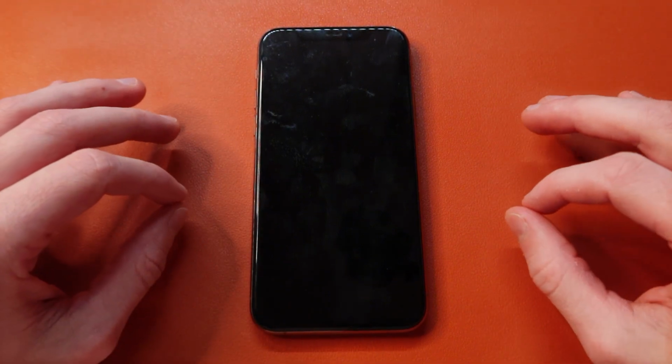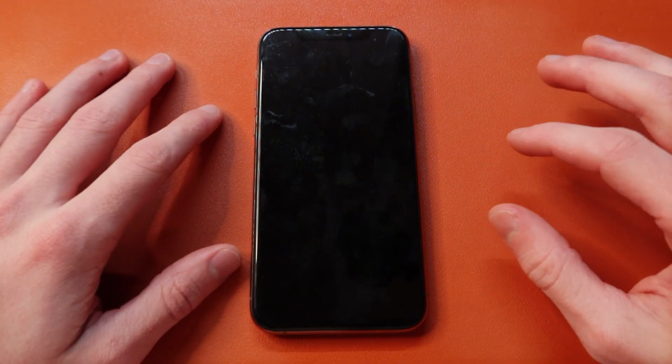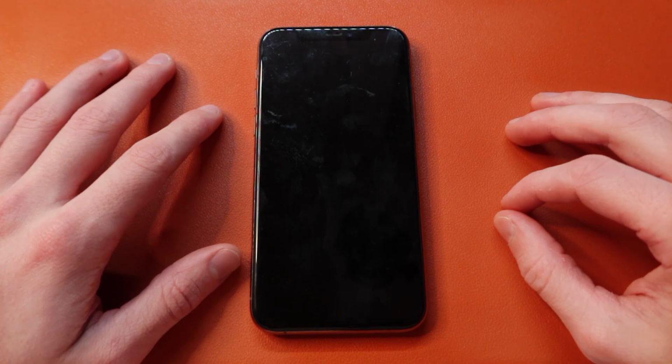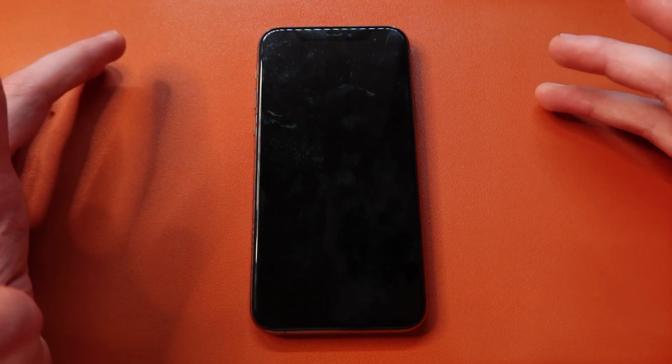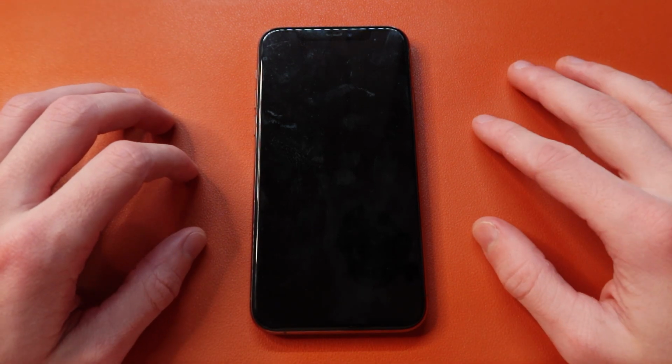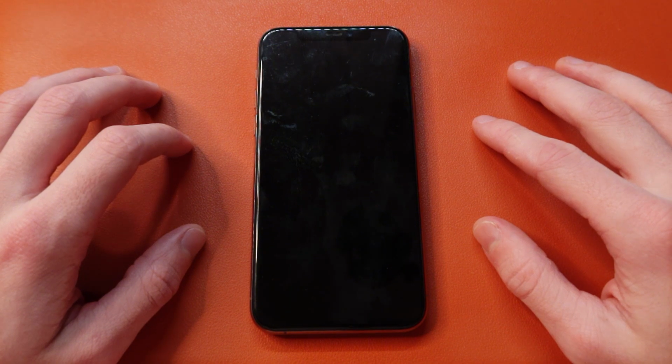This video is going to be perfect for anyone experiencing login problems with Cash App, whether due to forgotten credentials, device issues, or security blocks. This video is going to be short, simple, and straight to the point, so make sure to stick around all the way to the end to learn how to fix login issues on Cash App.